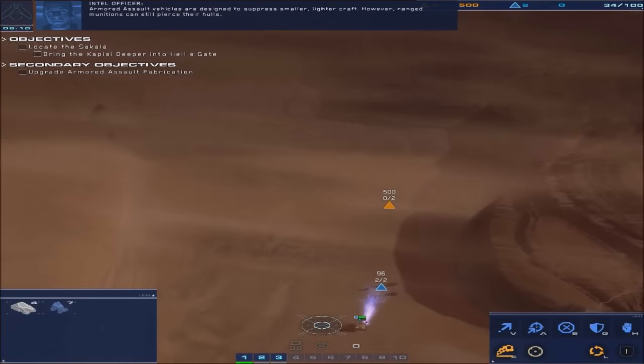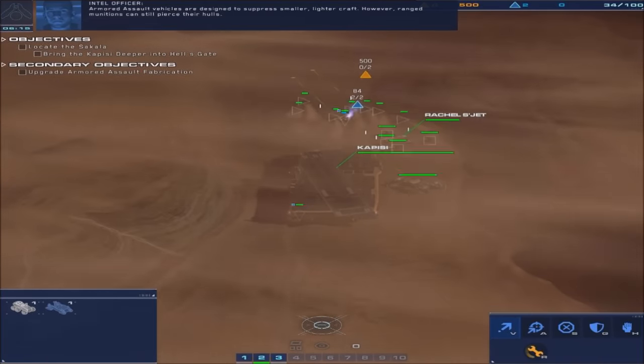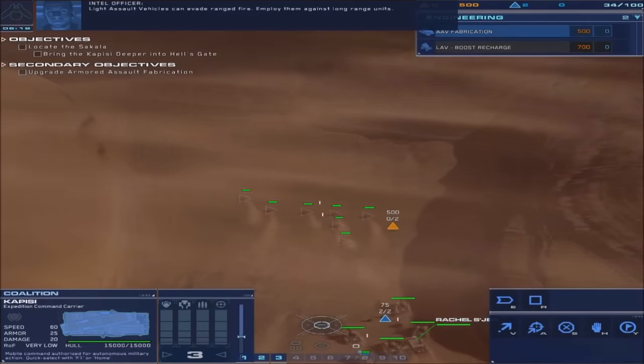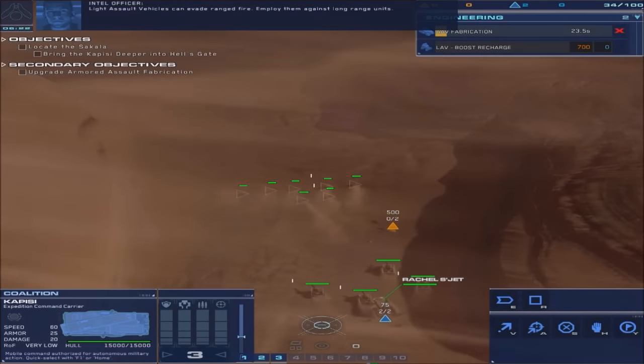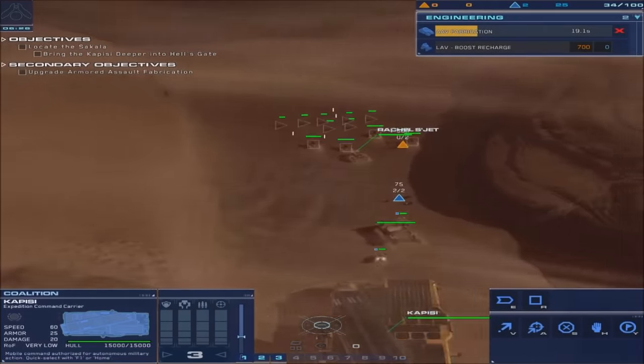Armored assault vehicles are designed to suppress smaller, lighter craft. However, ranged munitions can still pierce their hulls. Light assault vehicles can evade ranged fire. Employ them against long-range units. Proximity operators, CENTCOM, Intel update embedded.